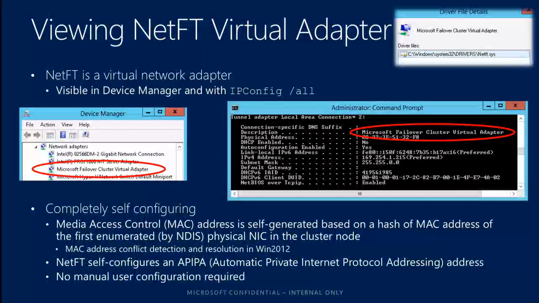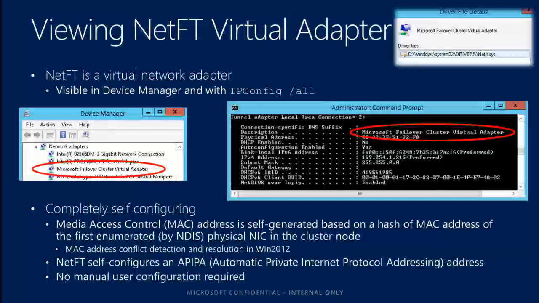So one of the things in the past we didn't support on clusters was sysprepping and cloning nodes in a cluster that had the failover clustering feature installed. The reason for this was because when you install the failover clustering feature, we install the NetFT adapter. When we install the NetFT virtual adapter, we generate the MAC address based off of a hash of the local interfaces. So then if you take that OS image and you sysprep it and clone it and then pop it out across all the different nodes in your cluster, you fire them up. The problem is all those nodes have the same MAC address. That's why we didn't support it in the past.